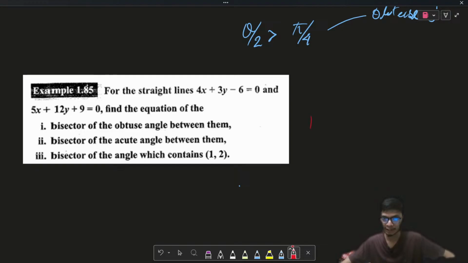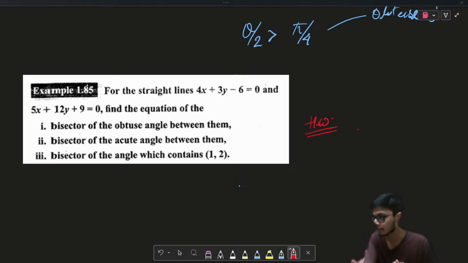Because unless you struggle with a particular question, you're never going to learn that thing in a better way. If I throw all the concepts at you and say that if this is there, then this happens, if I spoon feed you, then you're not going to be very effective in applying the concept to different types of problems. However, if you struggle with the problem and then come back to understand the concept, that understanding would be better, and you are definitely going to do better in unknown or random questions. I hope this is clear to all of you. So please try to solve this problem as homework and let me know whatever answer you get in the comment section.